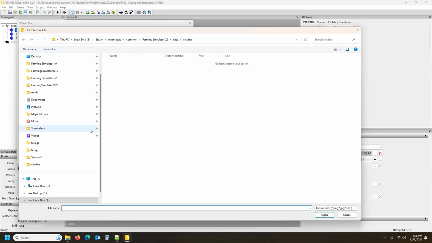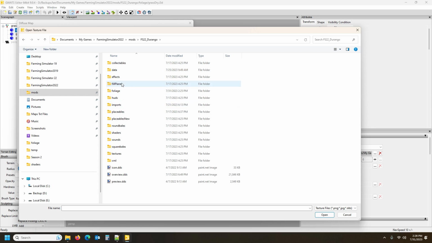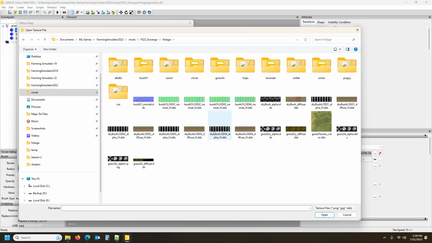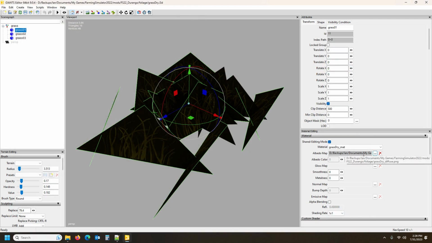Though the editor works in a .png, the actual texture is in DDS. It must be DDS, otherwise it won't work. Data, foliage, and then find grass dry diffuse. You see, grass dry diffuse DDS. See, there it is. So it's a real DDS file, not the PNG as it shows there in the directory.